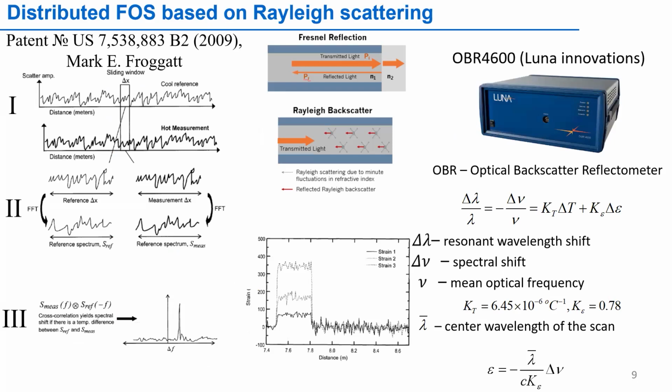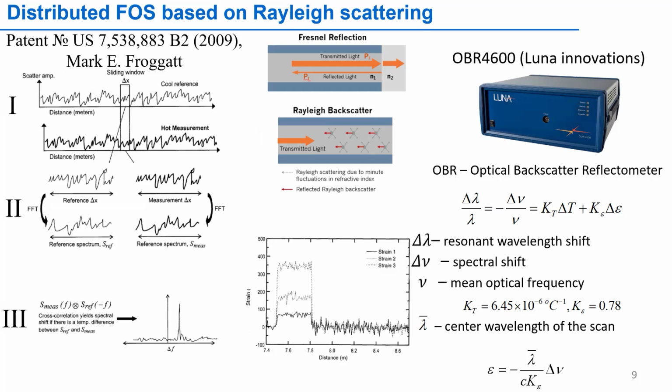A distributed fiber optic sensor based on Rayleigh scattering works a little bit differently, because in this case the light is not reflected from a huge change of refractive index, but it is scattered on small impurities in the core of the optical fiber, which leads to a small change of internal refractive index. So the main principle of measuring distributed strain with distributed fiber optic sensors is to measure the reflectogram. So it is the scattering distribution along the optical fiber length.